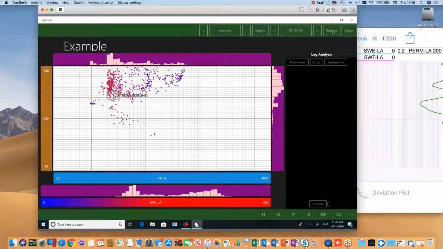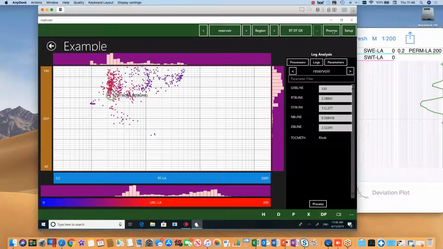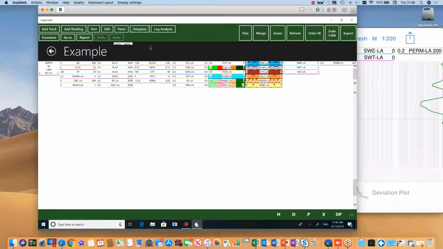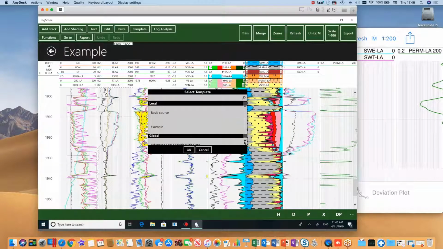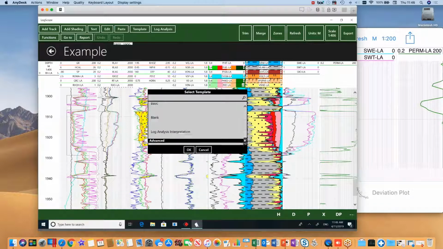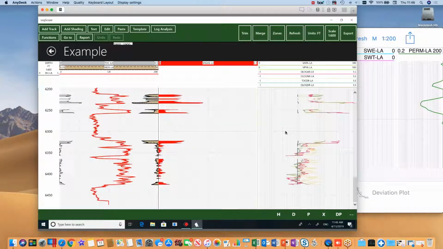And when we hit process, it will compute that. And if we go back to the plots, we can actually look at the TOC. And there we have the TOC and the kerogen and the shale gas calculated over that particular interval.